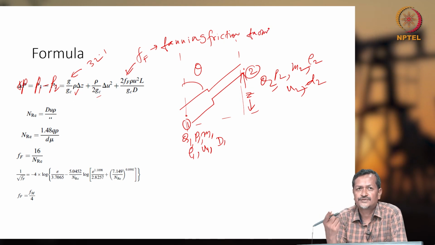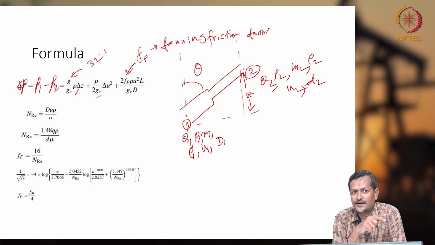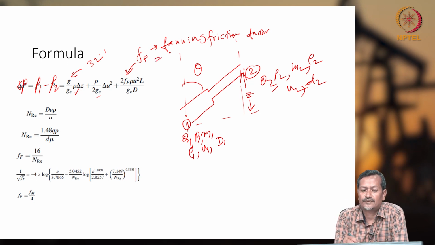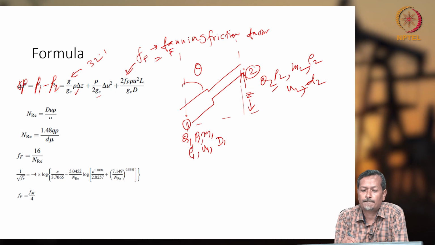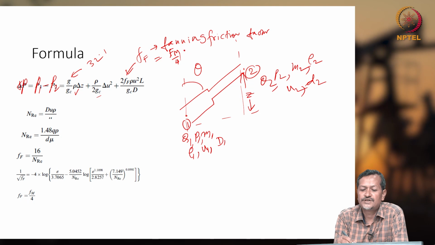So normally the Fanning friction factor will be obtained from Moody's diagram. Moody's diagram I will explain later. When you are using Moody's diagram and you get a certain friction factor value, for the Fanning friction factor you have to divide Fm by 4. So Fm is Moody's friction factor.